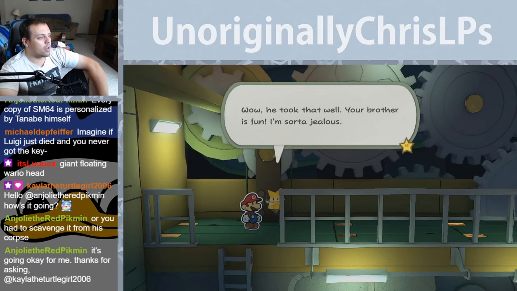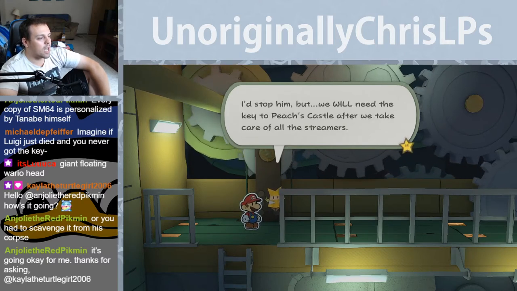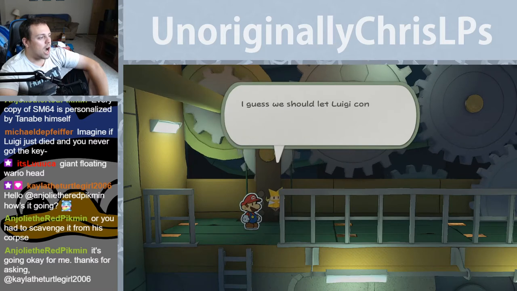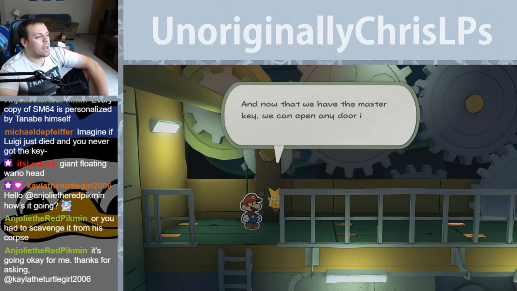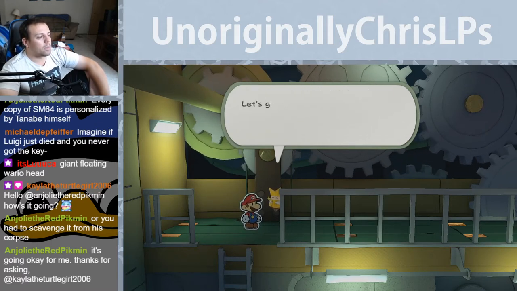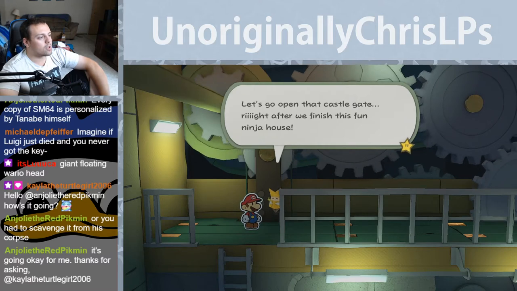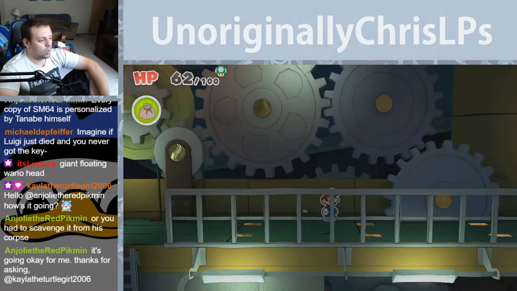Wait, he knew Olivia? Well, he took that role. Your brother's fine. I'll stop him, but we really need the key to Peach's castle after we take care of all the streamers. I guess we should let Luigi continue his search, right? He'll probably be fine. And now we have the master key. We can open a better door in this whole park. Let's go. Open that castle gate right if we finish this fun ninja house.